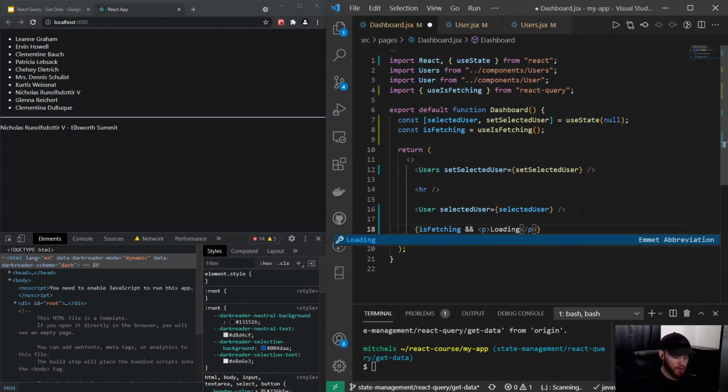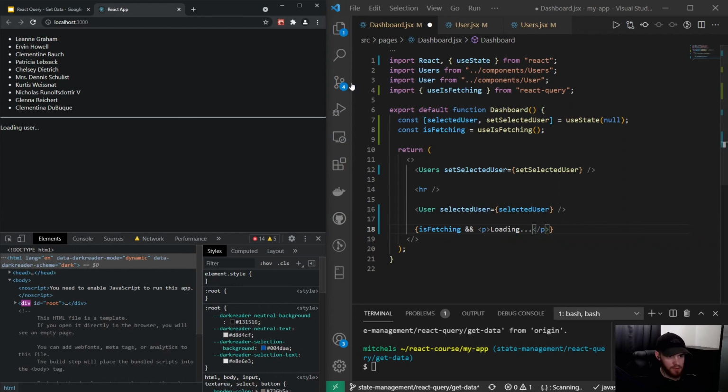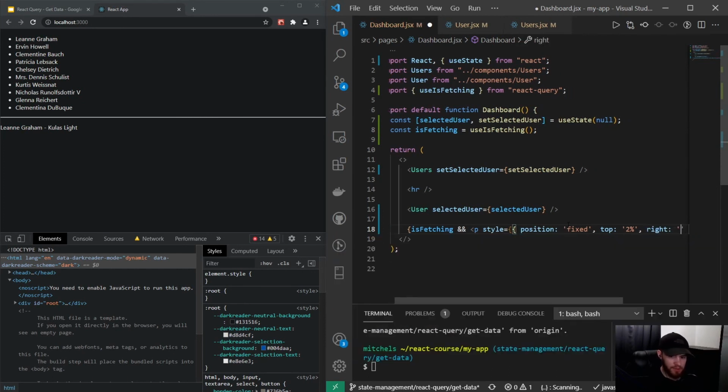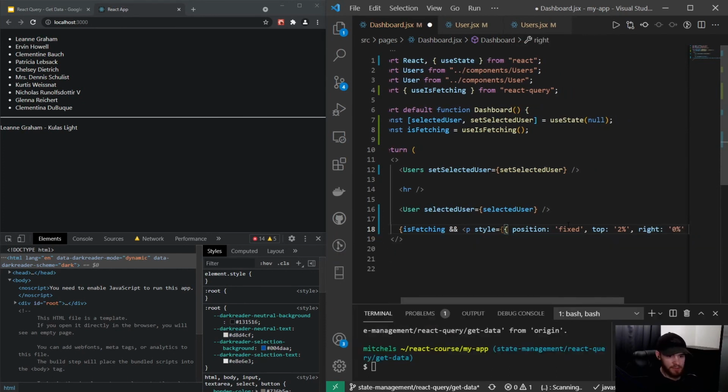And probably you want to have something like a loading spinner in here, but to keep things simple, I'll just keep some text. And let's do some inline styles, doing it a little dirty right here, position fixed, and the top is, let's say, 2%. So I want to have that loading state in the upper corner, the right upper corner actually, 0% as well. Yeah, like that.